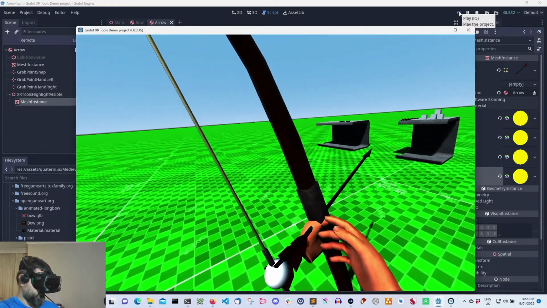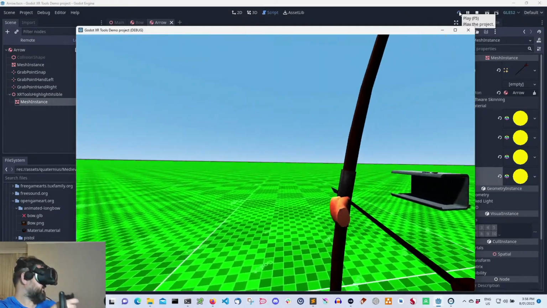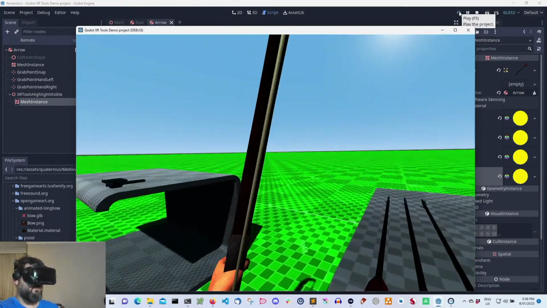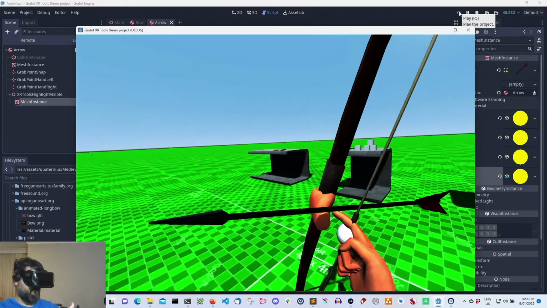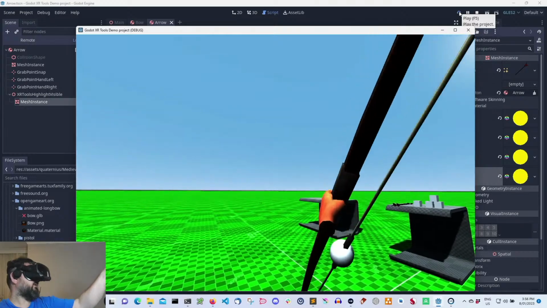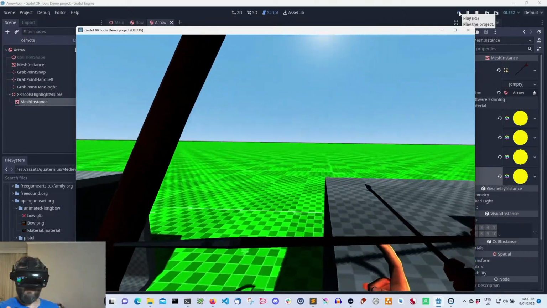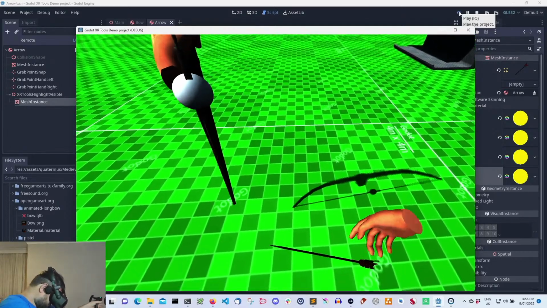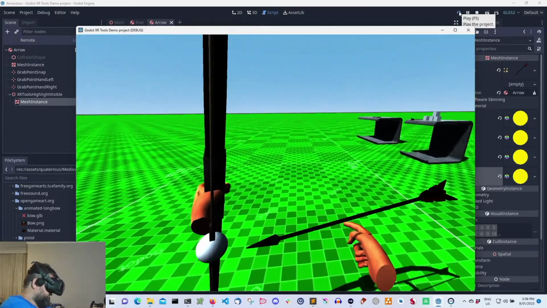Oh, why did it not do that correctly? Yeah, it's made it much stronger now. Okay, if I go and do this. All right, that's definitely wrong. Okay. Whoops. Come on, arrow. There we go.